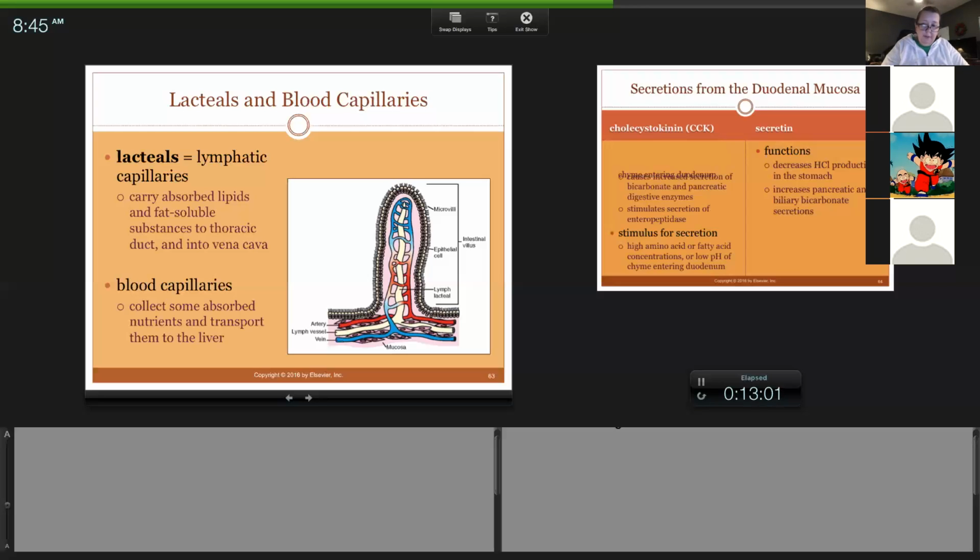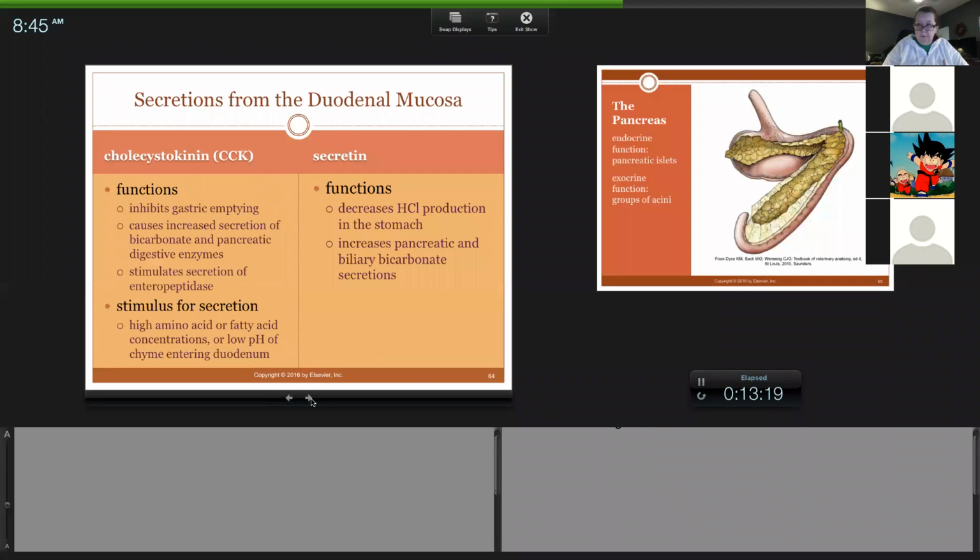So I want everybody to understand that all blood flow from the intestine goes through the liver for processing first. It's exactly why the liver is put where it is, right near all of that digestion. We're going to say more about that, but that's important to know. All intestinal blood flow goes to the liver before it goes to the rest of the body.